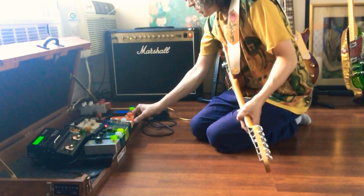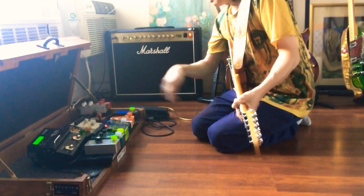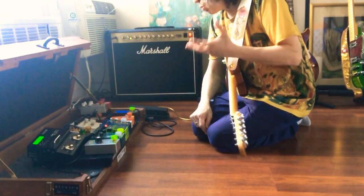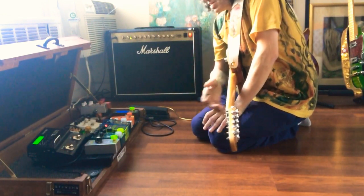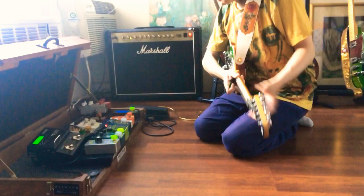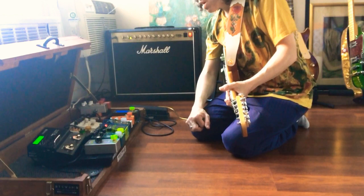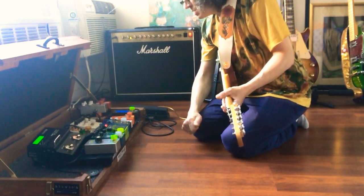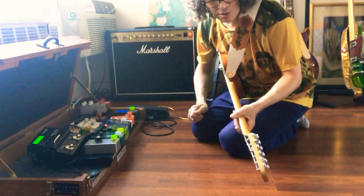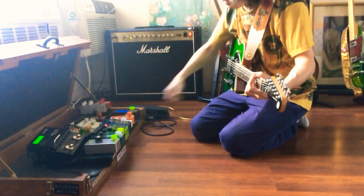And I looked it up. He had another one, a Duesenberg boost, which happens to go for like 300 bucks. So I was like, okay, I'm not going to get that. But then he had this one. Nobody seems to like Option 5 pedals except for this one thing that imitates a Leslie. They have a really hot Leslie simulator pedal. But the bump boost gives you more treble, and that basically makes your guitar sound more like a Rickenbacker or a twangy, trebly Telecaster. It just adds this nicely EQ'd jangle to the top. They should call it the jangle box, but there's another effect called the jangle box by somebody else.